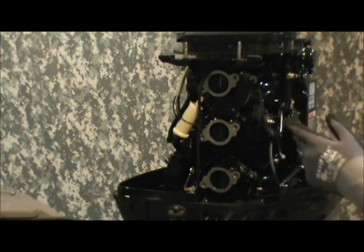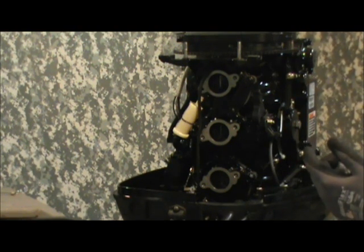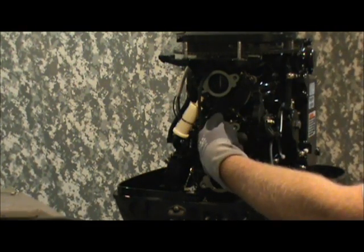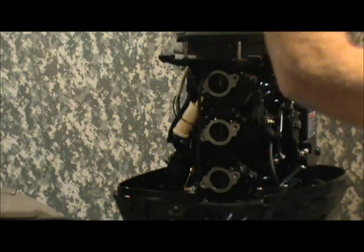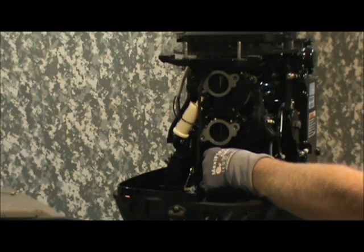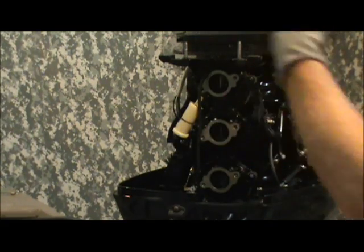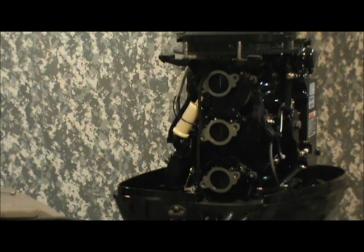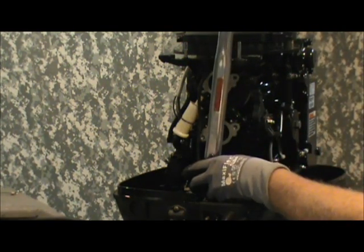With any device like this — whether it be marine, automotive, trucks, planes, or spacecraft — you start torquing in the middle, either with these two or these two, and you work out in a radial pattern. In other words, you start with these two, then do these two, then go to the outer two and these outer two, in an ever-enlarging circular pattern. I've already hit the four center ones and brought them to torque.